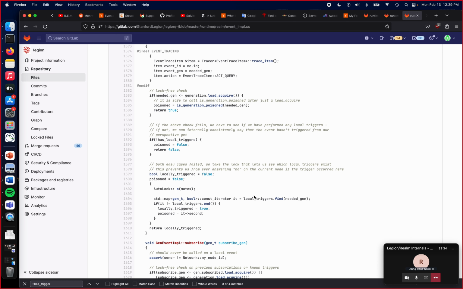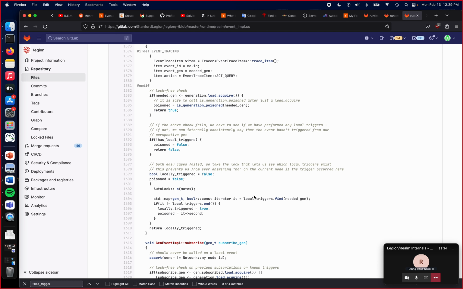And then, as soon as this object goes out of scope, C++ calls the destructor for it, and in that destructor is where the lock release will be done. So as long as this object is in scope on your stack, you're holding the lock. So you'll see this convention all over Legion Realm, and we try to do that just for simplicity and making sure the code is sane.